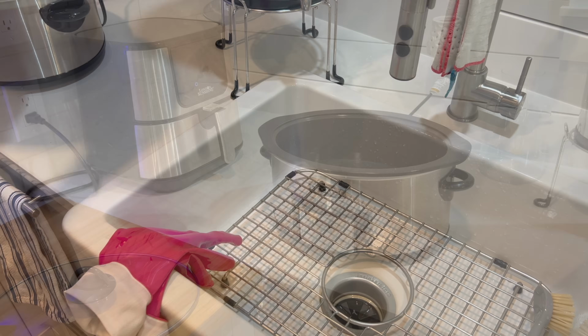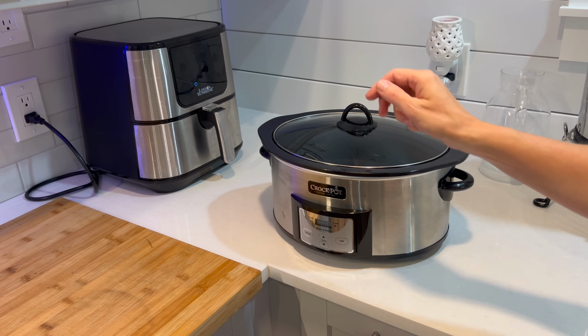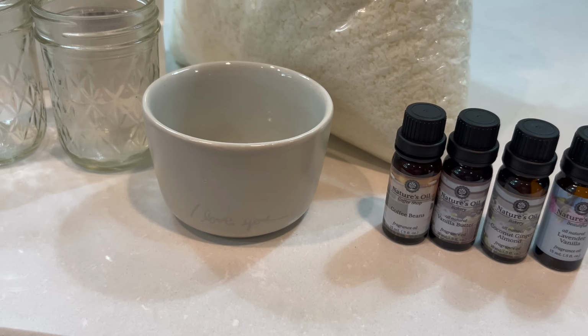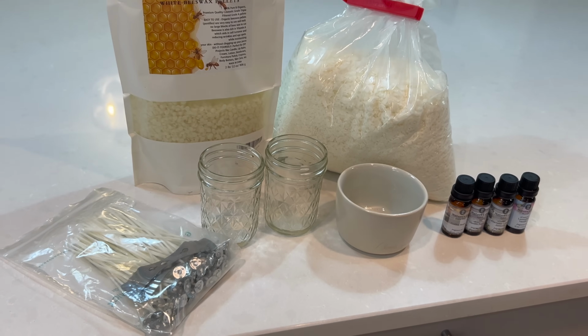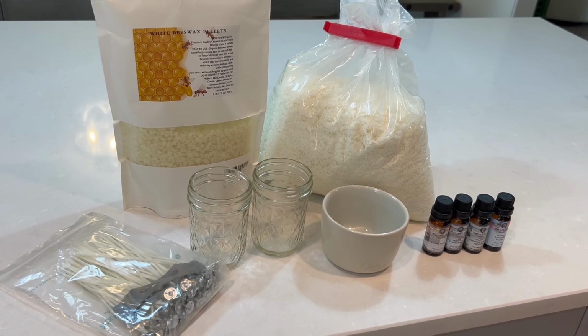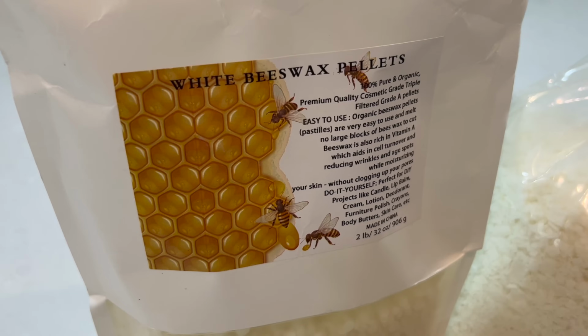I'm making the candles in my crock pot because it is basically mess-free. I can warm up the water by selecting the high setting and will melt the wax right in their containers. I've got some white beeswax, some soy wax, cotton wicks, 3 containers, and some scented oils.